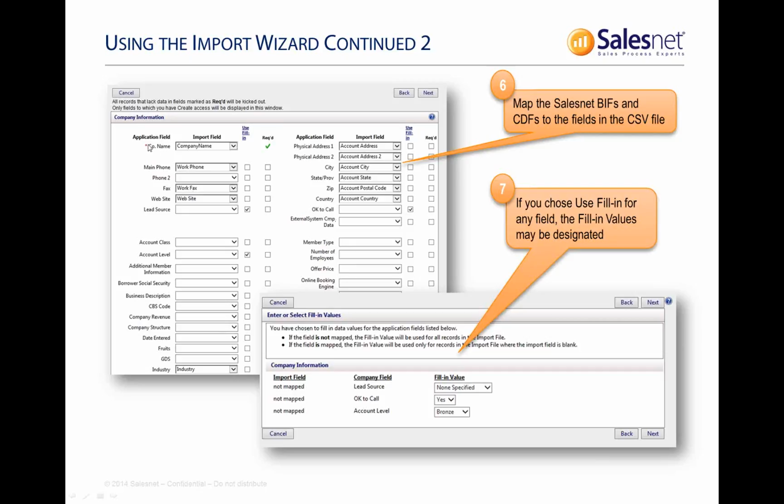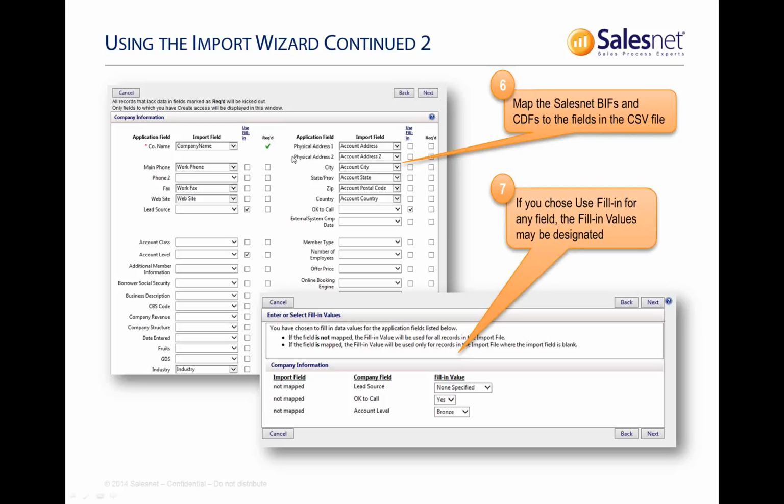Unless there's a red asterisk beside the field, it's not required that there be anything mapped to it. And then we have a couple of other options here, one called fill in and one called required. Fill in means, and you'll see I have it selected here for lead source, I didn't have a value for that field in my import file, but I would like to set it for the entire file.